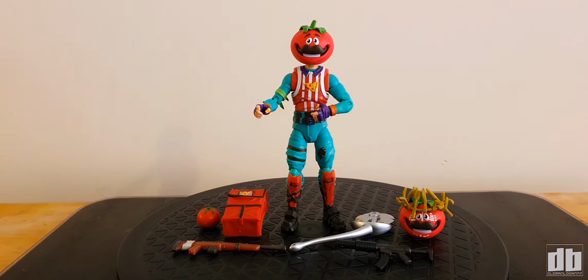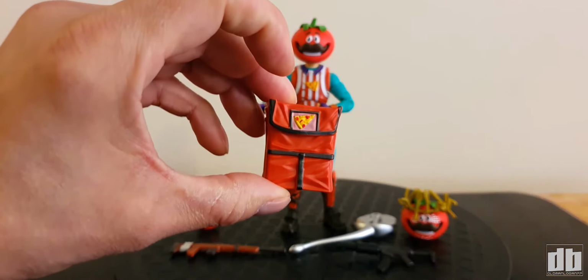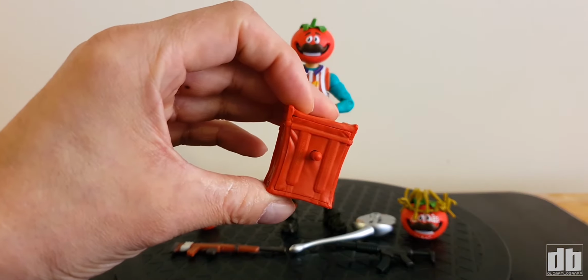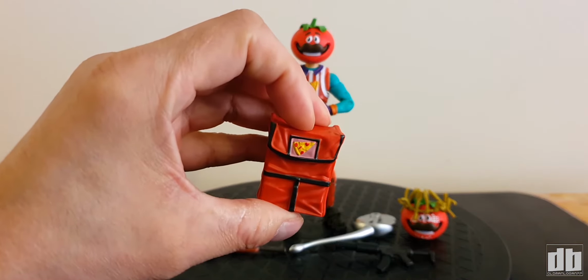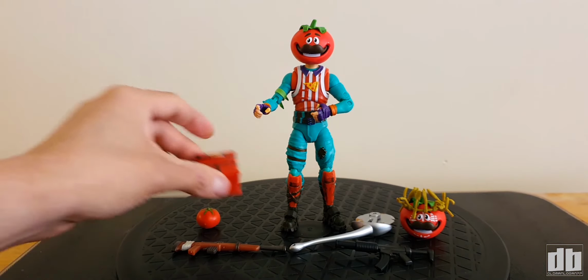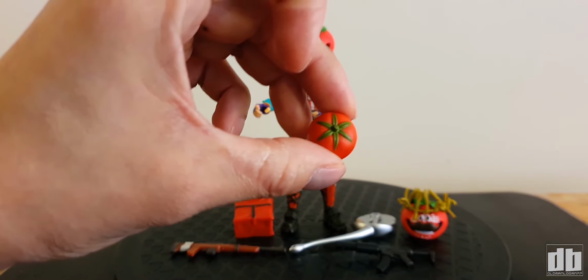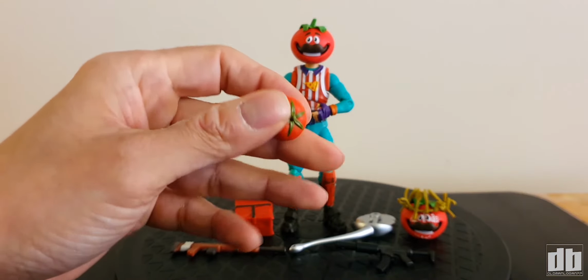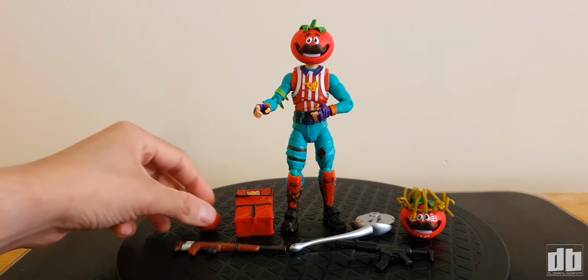I have to say that I really do like the color scheme of this particular figure, as well as the fact that he's sporting a pizza theme, and hey, who doesn't like pizza? First accessory that we see here, which is called the Special Delivery Back Bling, has a little bit of nice detail to it. This is called the Praise the Tomato consumable, and as you can see, that has a small slot at the bottom there, which you should be able to slide his hand through, which is pretty cool.